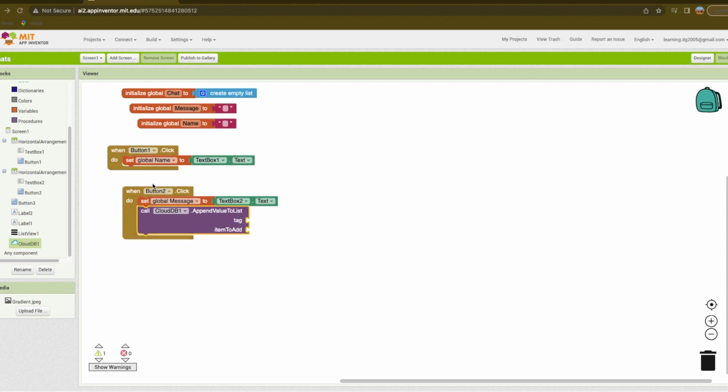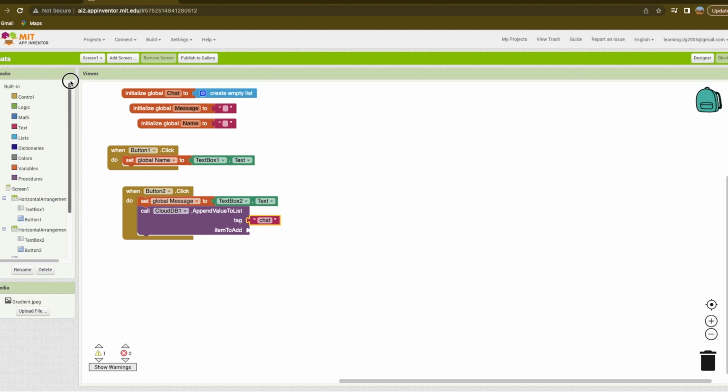So now we will duplicate this and the tag is chat. So now we will add item to list.